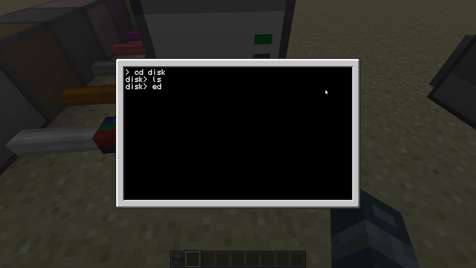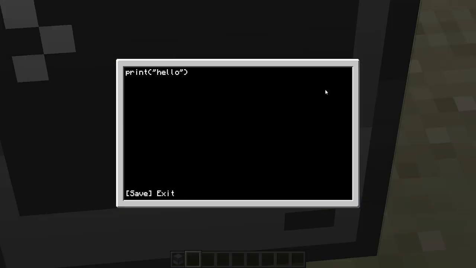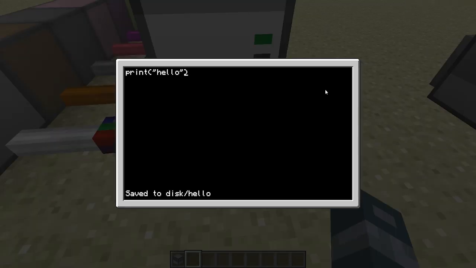So you just do edit, and then the name of the program. So it's just hello. And now we can start writing a program. So we do print, hello. Or better, let's do hi, AK man.